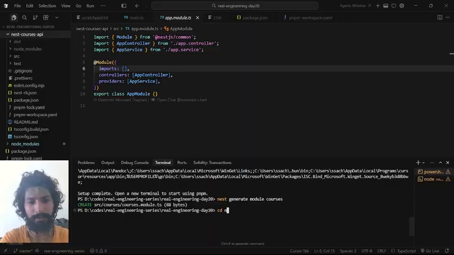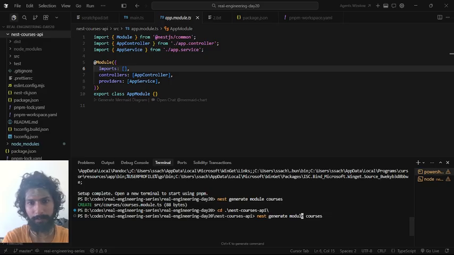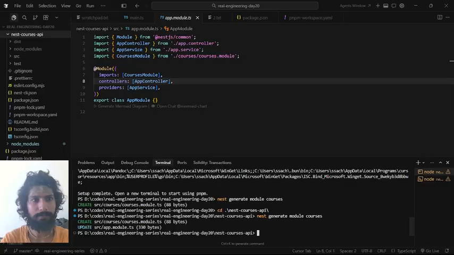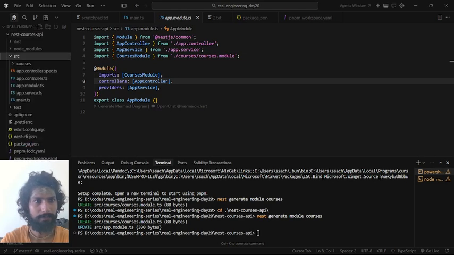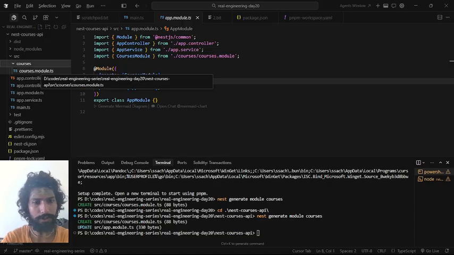So cd nest-courses-api, and then I run that command. So now we have got this courses module.